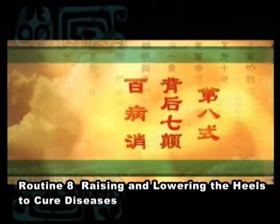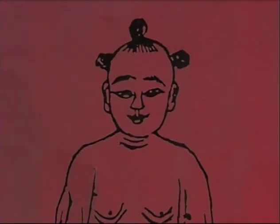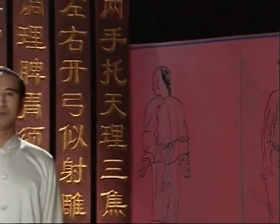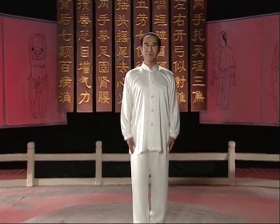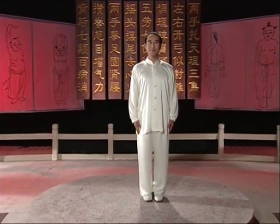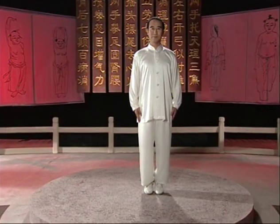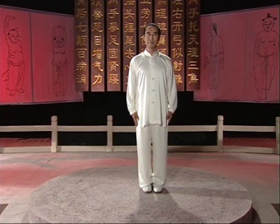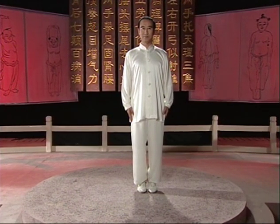Routine 8. Raising and lowering the heels to cure diseases. 1. Continue from the previous routine. 2. Raise the heels and crane the neck upward. Pause, looking straight ahead. 3. Let down the heels to tap them on the floor. This movement should be done 7 times each, up and down.